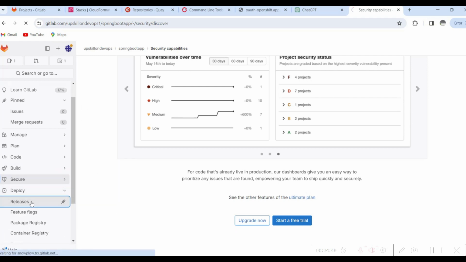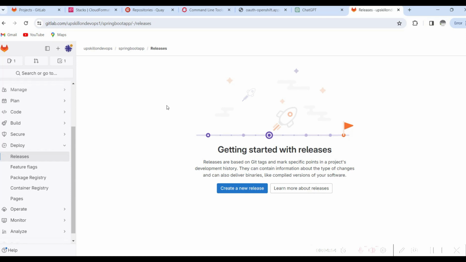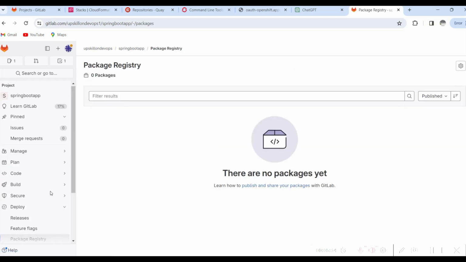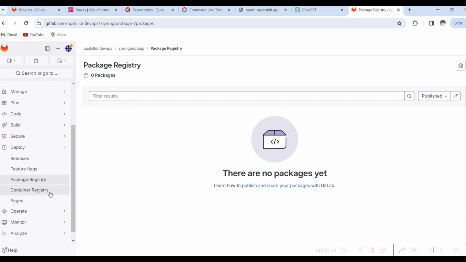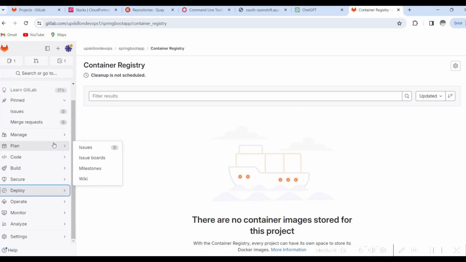So go to the deployment section. You can add a deployment, which is nothing but adding the target of your application. Then you need to create releases. Whenever you deploy releases, the application is going to deploy in the corresponding target environment. Okay. So there are multiple options. There is a package registry. There is a container registry. So multiple options are there. But I am not using this deploy, because I am deploying my application image or my application code in ROSA only. Okay.